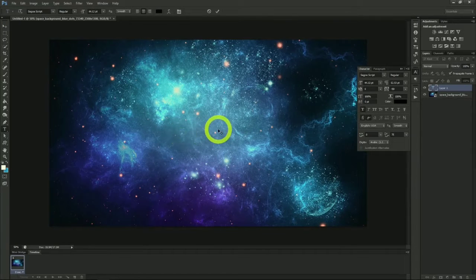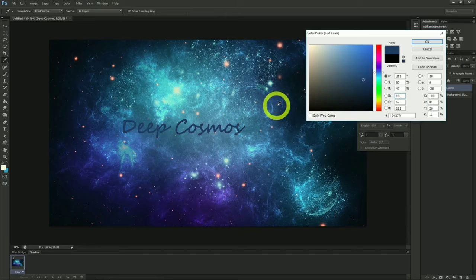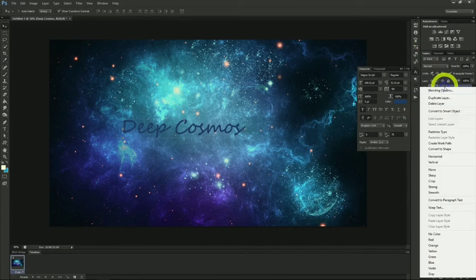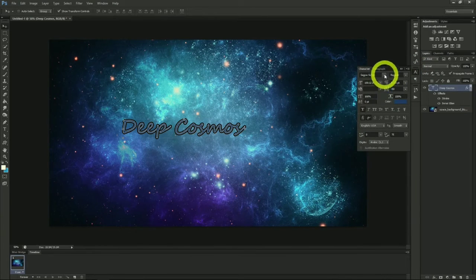First, create your text. Make it large enough to be visible. Then set the color by clicking the color part of the properties window and clicking a part of the image. Then we'll go into the layer blending option, give it a stroke, then click an inner glow effect. I've also used a different font here to give more of a unique look. The type of font is up to you.